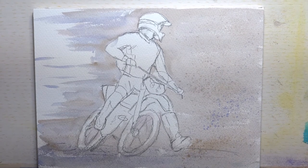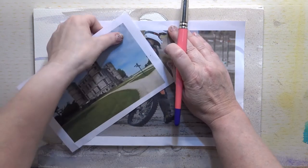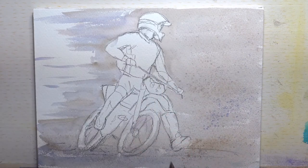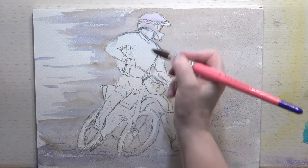And my aim is to create the movement and the colour in this, so I need to paint fairly quickly. So I've drawn in quite a lot of detail, which should help me to paint quickly. If you look at that helmet and you put something white up against that, there's only the tiniest little hint of colour on it where it's in shadow. So I think we'll go for a mauve, an intense violet, just a hint, sort of like a watermark would be good. Take that over.